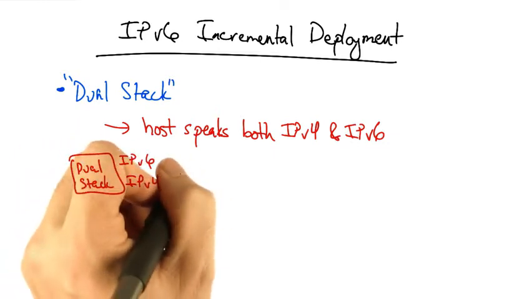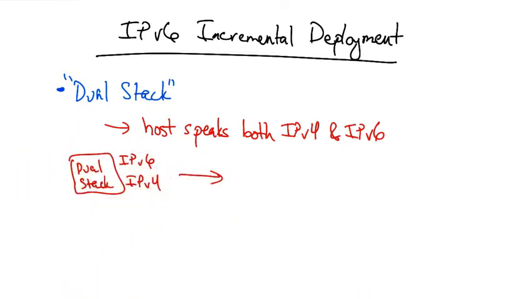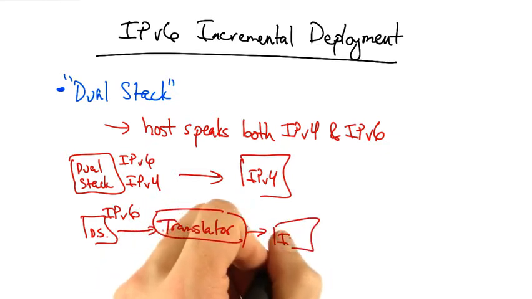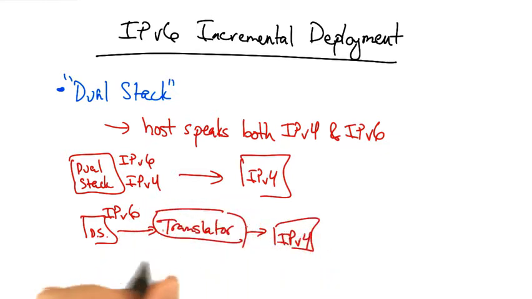Either the host has both an IPv4 and an IPv6 address, thus allowing it to speak to an IPv4 host, or it must rely on a translator, which knows how to take a v4 compatible IPv6 address and translate it to the v4 address. One possible way of ensuring compatibility of a v6 address with IPv4 is simply to embed the IPv4 address in 32 bits of the 128 that are allocated for the IPv6 address.